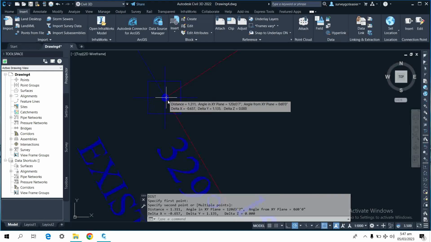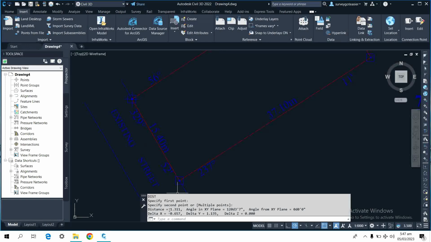Then I'll specify. Okay, now I believe you can see it on the screen here. The distance from this point to this point, which is supposed to be 15.40 meters, is currently 1.311 meters. Likewise, let's check another distance as well.